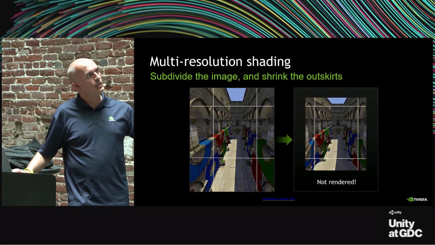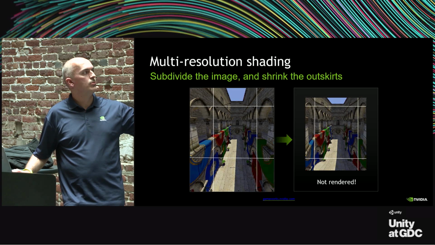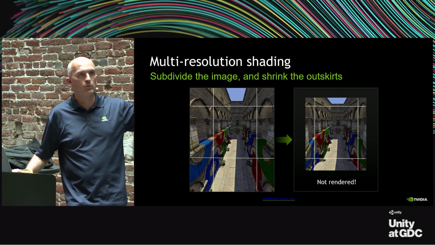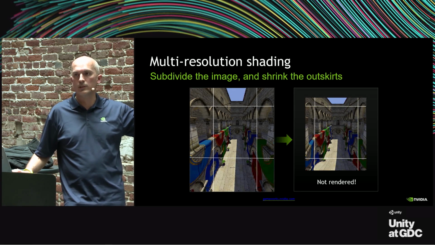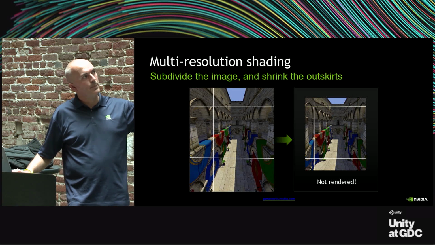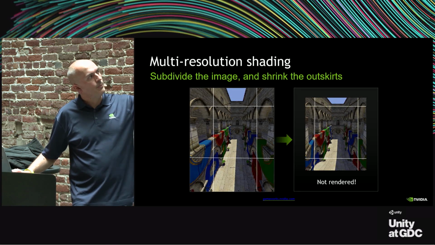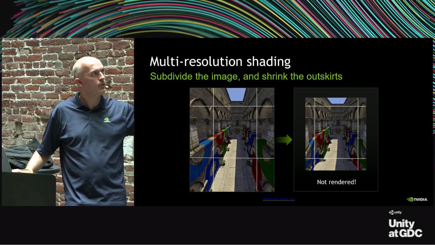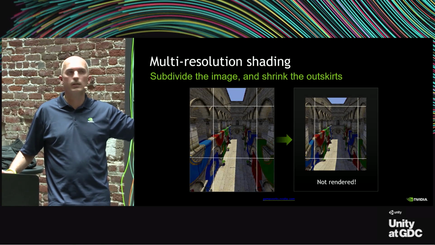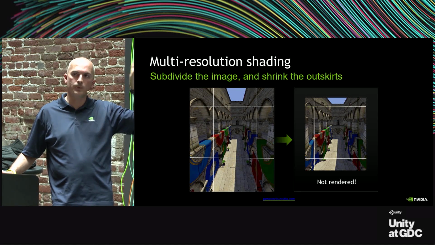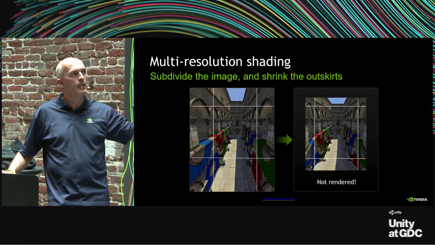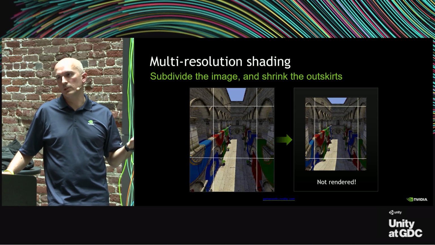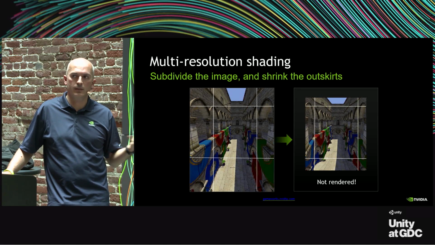The idea is actually really simple. We decide to split the viewport. Instead of having a single viewport, we can have multiple viewports. In this case, the easier solution is obviously to split it in a 3x3 grid, so you end up with 9 viewports. We keep the central viewport at the maximum pixel density, so nothing changes in the central viewport, but we can tweak the pixel density at the edges. All these 8 viewports around the edges, we can change the pixel density, and it's fully controllable by the developers, so they can set it to whatever they want, and they can go as aggressive as they feel fits their game.